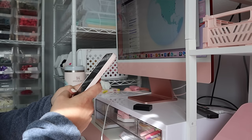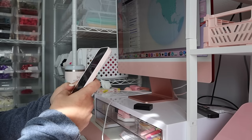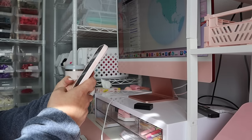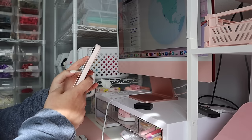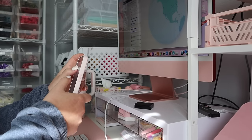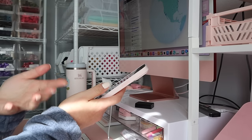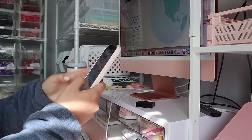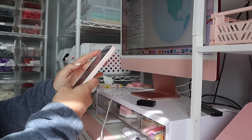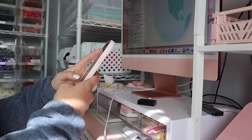Okay, the winter launch is now live. I have to see what people are ordering because I am going to be limiting some of the bundles, like I said earlier, because each box has 5 products that I need to make. And imagine I get 10 orders for those boxes. That's 50 products, so that's a little insane for me. I don't want to overwhelm myself, so I have to monitor that and make sure it's not going too crazy.